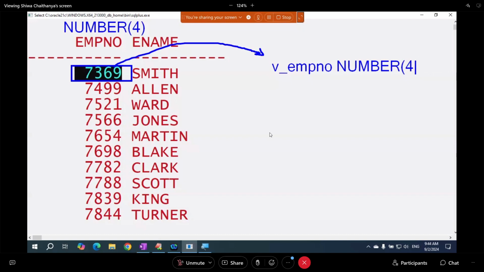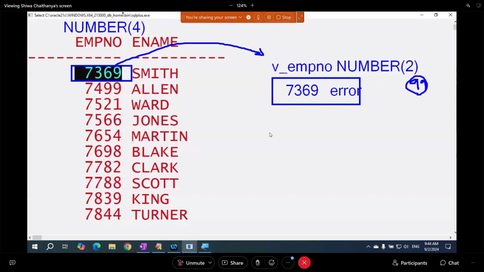Suppose I give field size as 2 here, problem. This variable cannot hold the 7369 value. If I give this variable the value 7369, it gives an error, because this variable can hold up to 99 only. It can hold a maximum of 2 digits only. It cannot hold a 4-digit value.